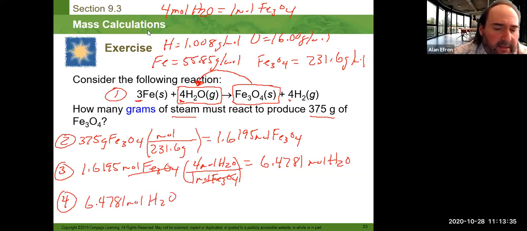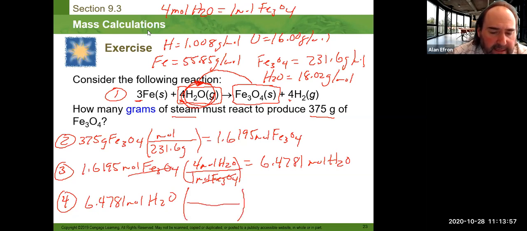We want to go to the periodic table. And as I talked about before, when we get the molar mass, regardless of the number that's there, because we already took it into account, it is just based off of the formula. So the molar mass for water is 18.02 grams per mole. 2 hydrogens at like 1 gram and 1 oxygen at 16. So that's what we want to use here, the 18.02 grams per mole of water.